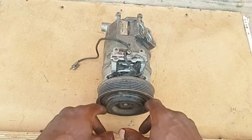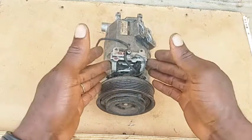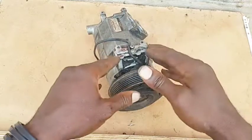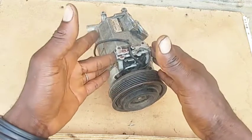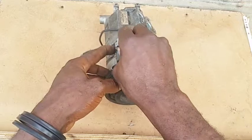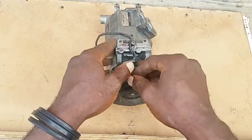Now, what that means when your compressor is constantly engaged, first of all, you have to know where the problem is coming from. You want to feel the suction line of your AC system as it's running and see for yourself if it's doing its job, if it's cold to touch. If it is not cold to touch, then it means there is a problem. The compressor is overheating, and you need to do something fast before it breaks into pieces. There could be a lot of things that cause this, like the refrigerant being starved, or some hindrance somewhere that is preventing the free flow of the refrigerant circuit.